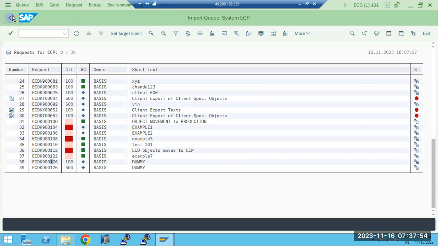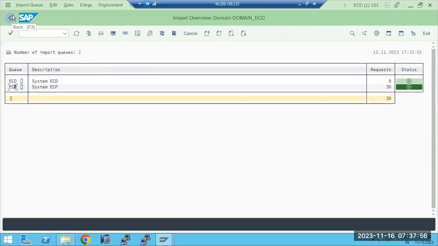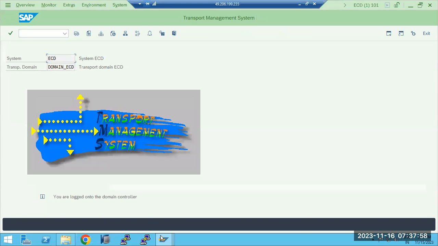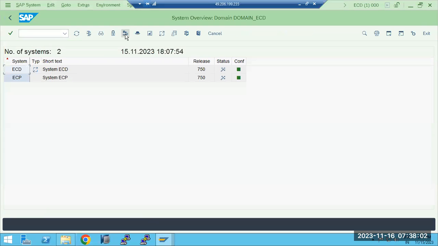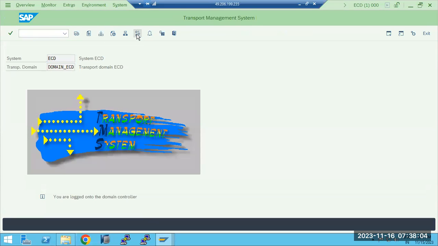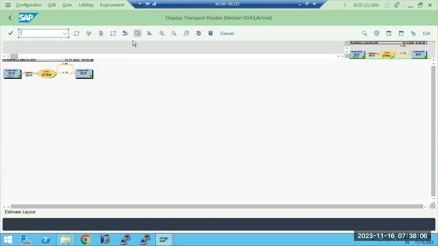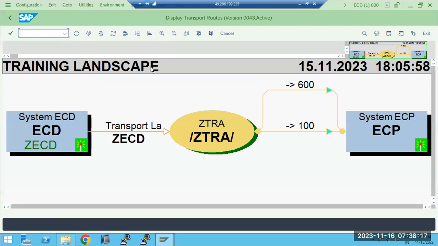So then we can import the transport request here. That is the purpose we created the groups. Groups will share the common trans directory, and as well as multiple clients we can add the same transport request at a time. That's why we will use this trans directory.